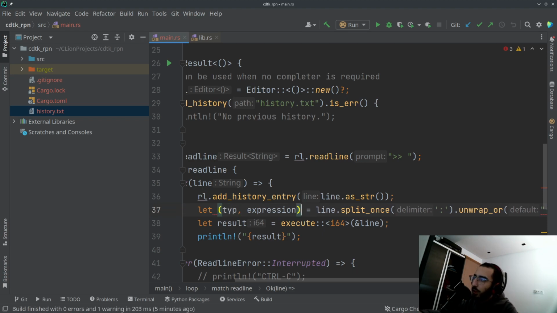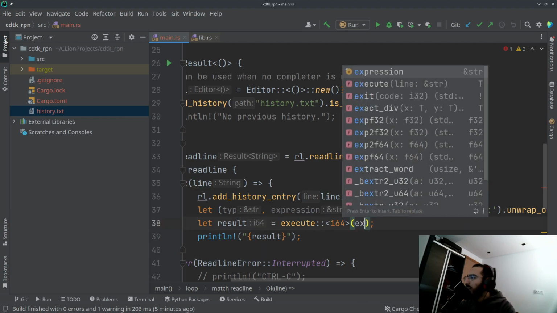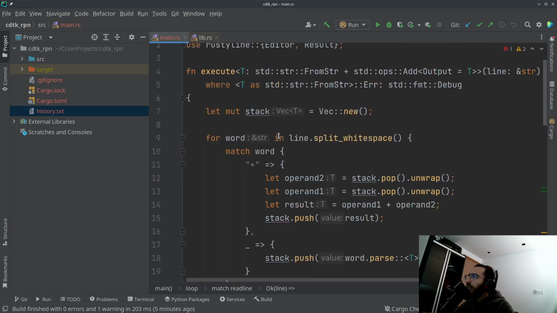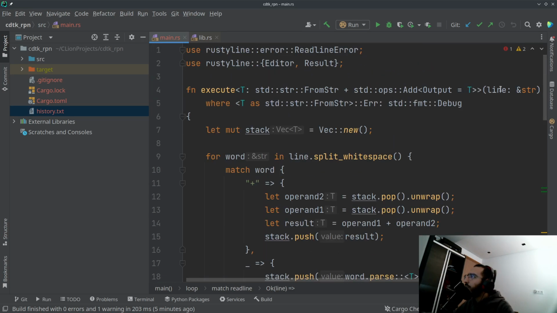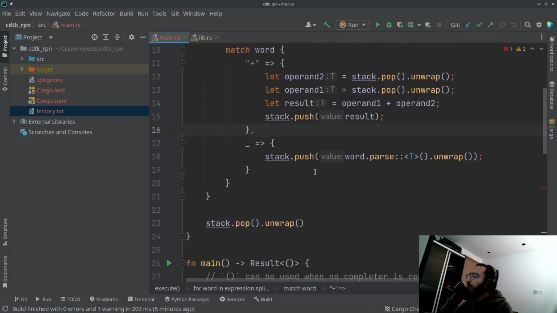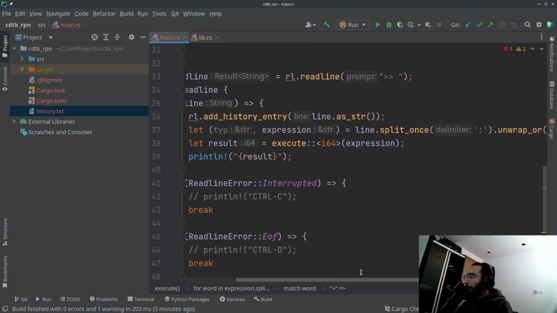Here I'm unpacking the tuple into 2 values. And here, instead of giving it a line, I'm going to give it expression. An expression is already a reference to a str, so I don't have to add that reference. Since we're here, I would like to not say line, but expression. It's not much better in performance, it's just much more descriptive in code, right?